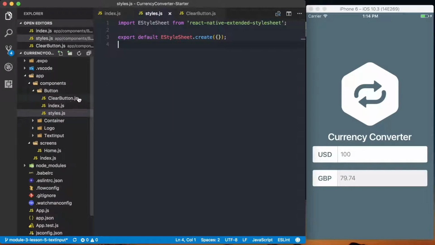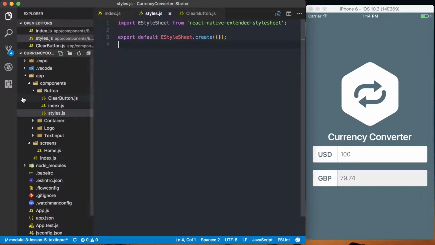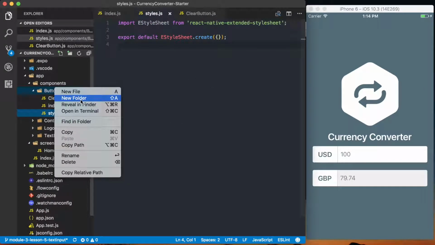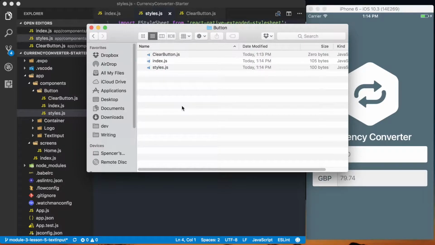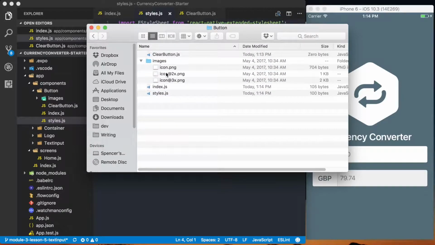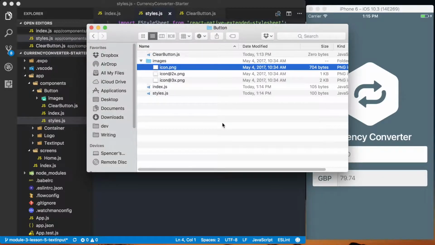Another thing we need to do is actually add a few image assets. If we look here, we've got this small icon, and rather than using the logo one, we'll just use a smaller one here for this specific component. And I've already copied the images, which are available to you down below, and I'm going to go ahead and actually open this in Finder just so I can paste the images in here. You can see here we've got three images, and they're just these icons that we've had before.